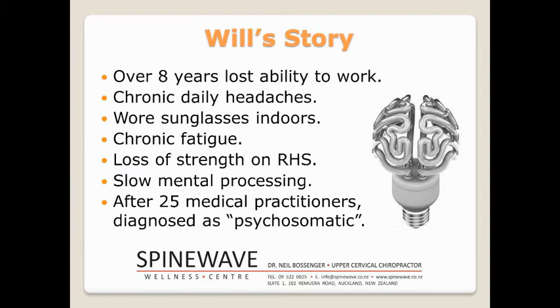It was just the most amazing thing to see in practice, someone's life coming back online like that. And a couple of months later, I called them up in Christchurch, and apparently he was starting to go for runs in the morning, still just before sunrise because the bright light still affected him slightly, but he was out there and he was doing it, and it's just amazing to see those kind of changes.